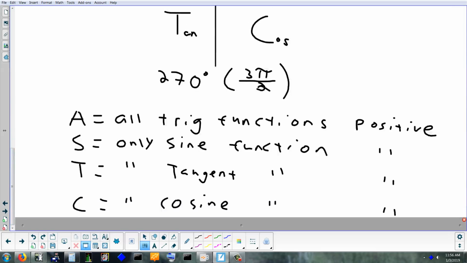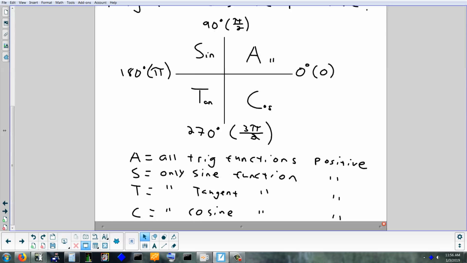I already kind of wrote that. Okay, so it's just a diagram telling you where the trig functions are positive. And obviously it tells you where they're negative too. If you know tangent is positive in quadrant 3, everything else is negative, meaning sine and cosine. Okay. Any questions on that diagram? All right, so we're going to do more with that diagram in chapter 7.